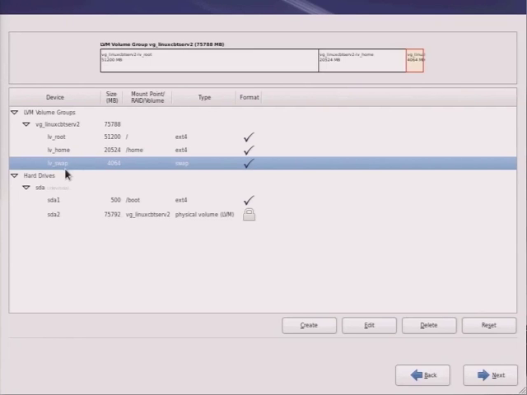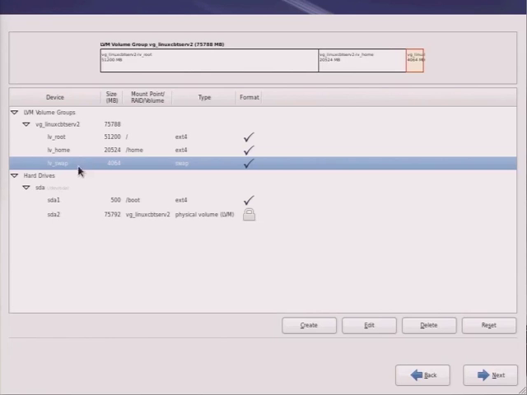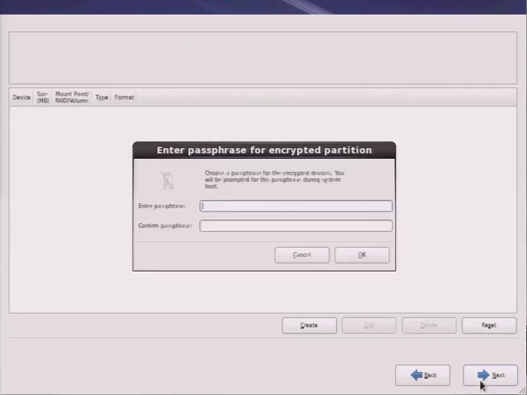Also note that the swap partition here is considerably larger than the swap partition on the server, Linux CBT Serve 1, which contains 512 megs of memory. In this case, because this system contains 2 gigs of memory, the swap partition is double it, or 4 gigs. So note that depending on the number of gigabytes or megabytes available for memory, you will determine how much bigger the swap space that's allocated, but usually the rule is double. So this is the layout. You can make changes or accept the proposal.